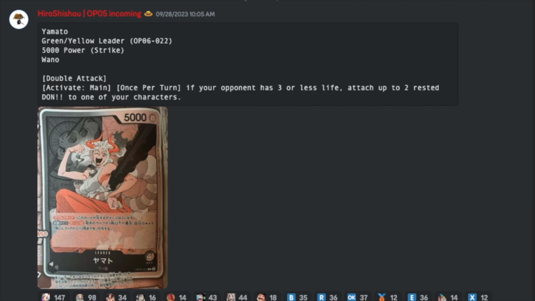And let's also talk about the fact that Secret Rare Yamato has spiked in price as a result of this card being shown, because that card from OP01 is definitely going to be extremely scary in the context of this deck. And to be honest, I just think this is going to be really, really powerful.